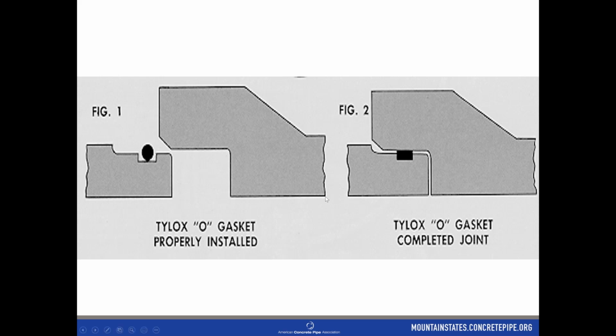The way this one works is really cool. You've got that little groove you can see in the spigot end, and we put a lot of lubrication on that gasket, on the spigot. We want to make sure it's able to spin inside that groove. As we're homing the pipe and pushing the spigot end into the bell and it makes contact, the lubrication on the bell, the spigot and the gasket itself will cause it to spin inside that groove. Once it's homed in, it will flatten and tighten against the wall of the spigot and the bell and create the seal to withstand that 13 psi of pressure. So that's how we seal with an O-ring gasket.